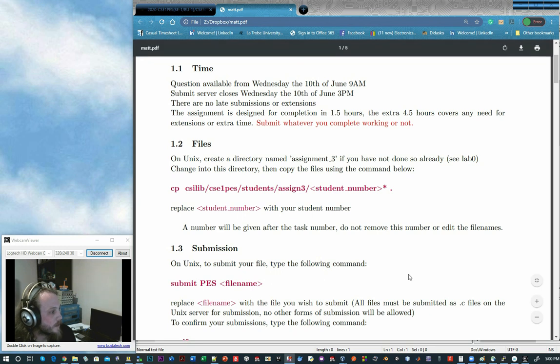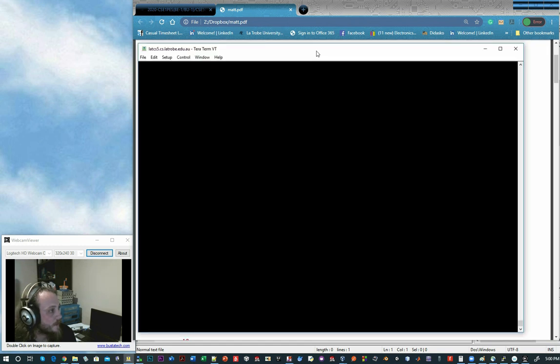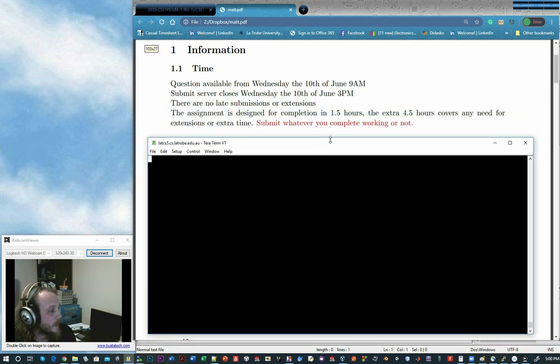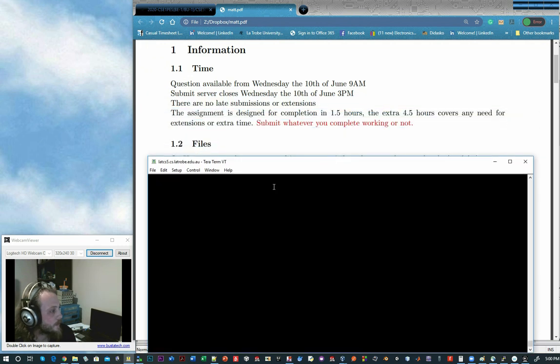Okay, so what you're going to do is go into LATS CS5 using your PuTTY terminal or SSH through Mac, and you're going to change directory into your assignments directory, which you would have created in week 1.